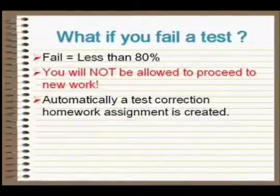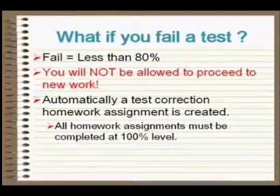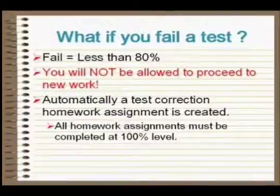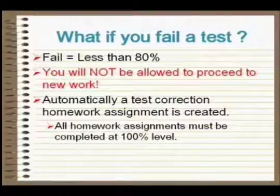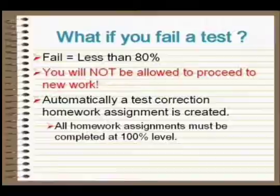Then you will retake the test until you get an 80%. Now, that test correction assignment is a homework. So like any homework, before you get your next chance at the test, you have to complete it at 100% level. Then you contact the teacher and say, I've finished my correction assignment, I would like another chance at the test. And you have to take the whole test again.